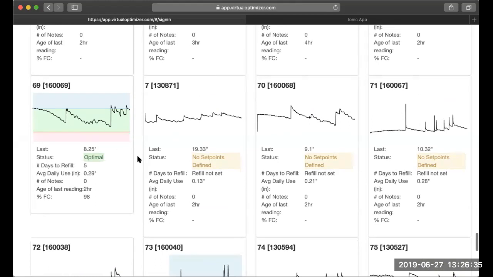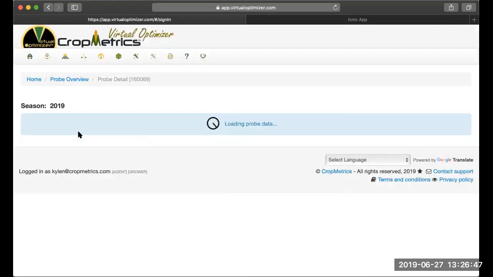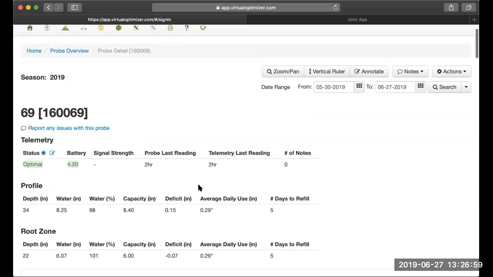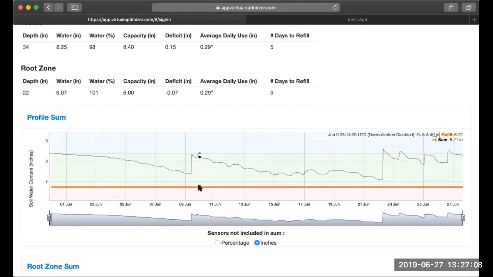Oh, before we go there, I'm going to show you this one. This field here, field 69. There were some things that came up on this field, and I'm going to be very honest, I don't have an answer to it yet. This is actually something that the grower brought to my attention, the dealer brought to my attention, and I don't have an answer, but we're working with the agronomist, and I'm working on the data side to find an answer. And I thought it was a very good question. That was the big thing. I thought it was an amazing question, and I wanted to figure out the solution behind it.